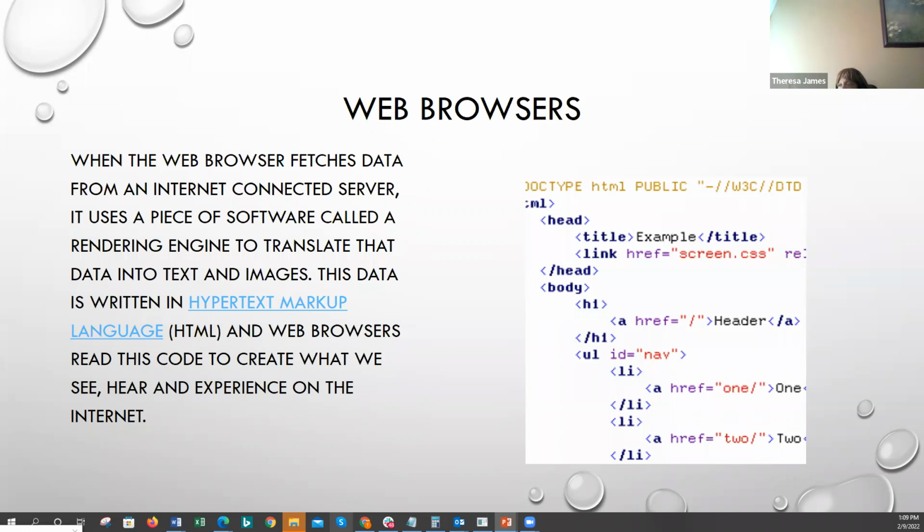Now, if you look to my right, you'll see some examples of that actual code. Whenever I am designing a website or teaching how to lay out a website, this was the code that I basically started with, getting my students to understand how to lay it out.